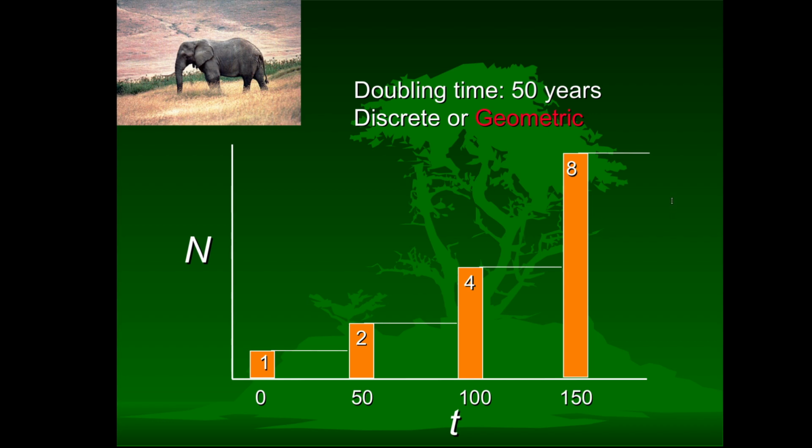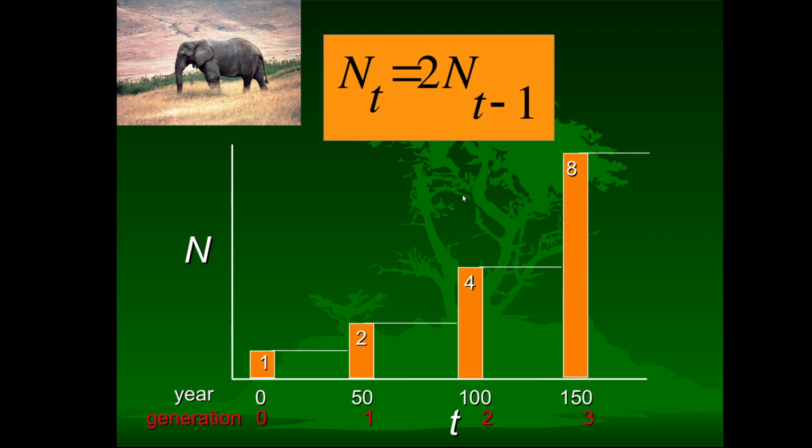All right, we've been leading up to the rate of growth of the population. What is the rate of growth of the population? Since our population increases only every generation, which happens to be 50 years, and holds steady in between, the natural way to express the growth is per generation. So what does it do each generation? It doubles. But the growth rate is change in N per generation. This is equal to N at time t plus 1 minus N at time t, and that equals 2 times N at time t minus N at time t, so N at time t plus 1 equals 2 times N at time t.